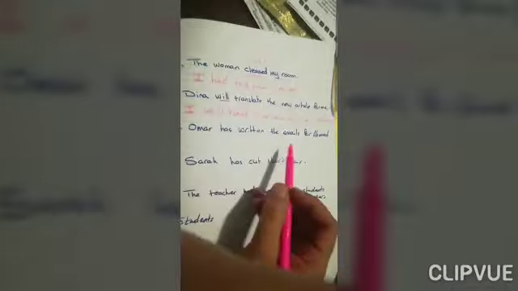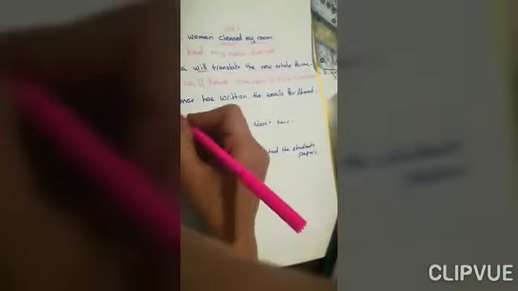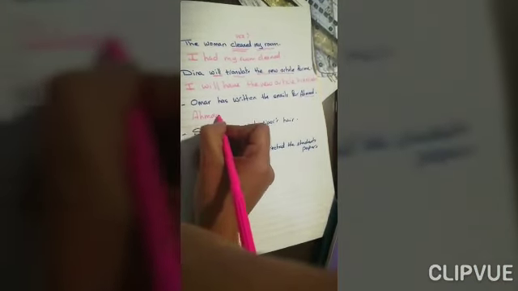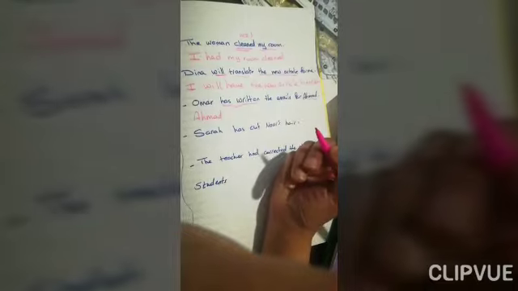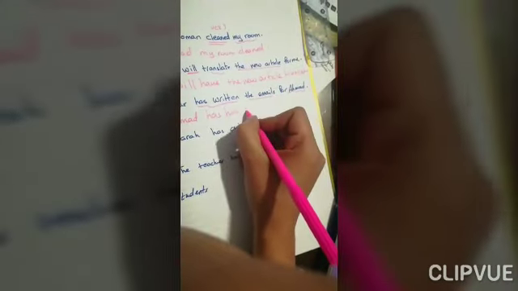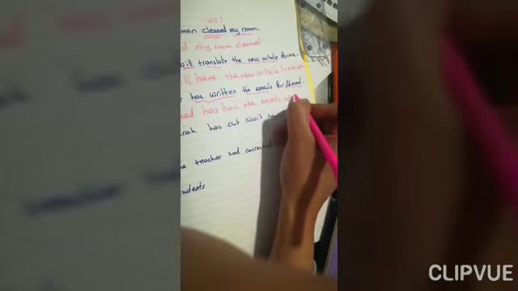Okay. Omar has written the emails for Ahmed. Here we stopped using I. Who is the person who did the action? Omar. So I'm not going to mention him. I'm not going to talk about this subject. I'm going to talk about the person who arranged. So Ahmed has written. This is present perfect. Excellent. So I'm going to say Ahmed has, and then the past participle. Remember, this is the grammatical structure. Ahmed has had the emails written.